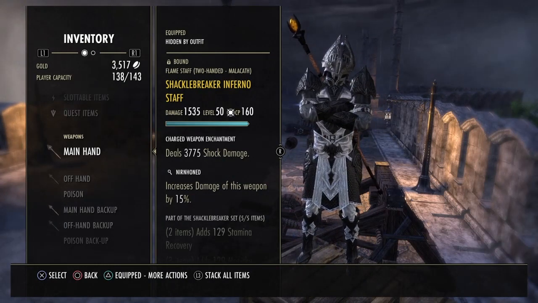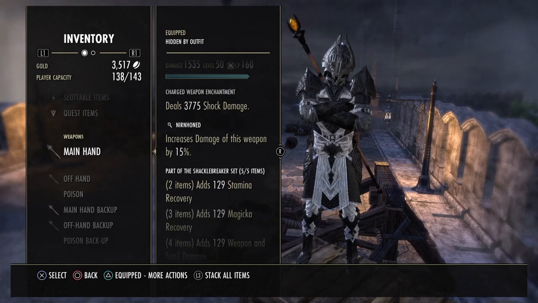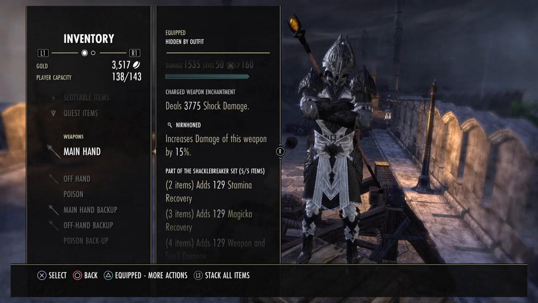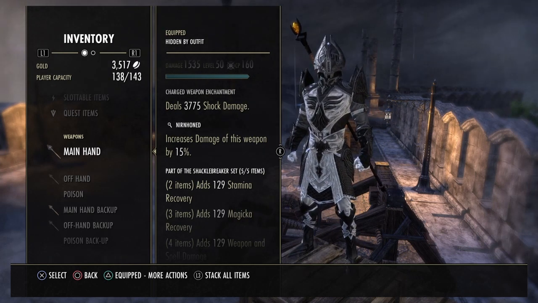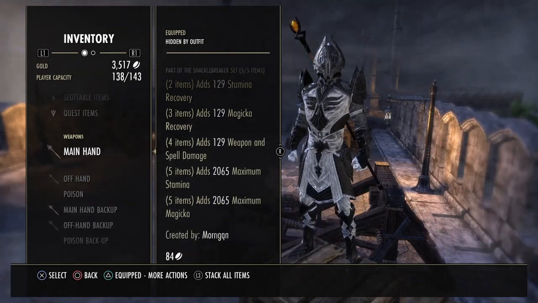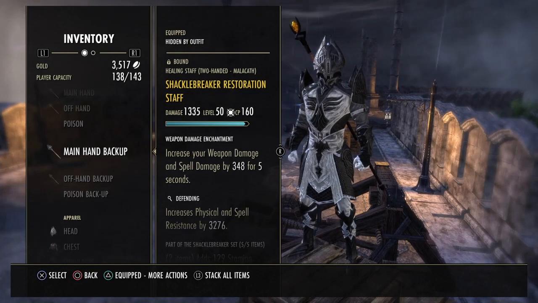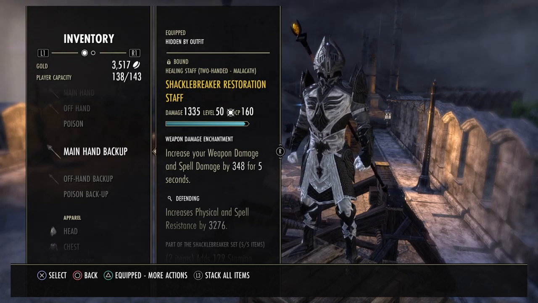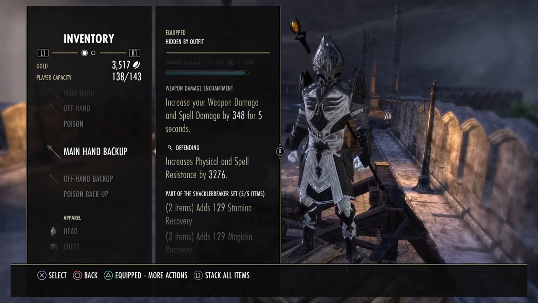Okay, for the gear, we're starting out with Shacklebreaker. Gonna have an Inferno Staff on our attack bar, shock damage glyph. I have it Nirnhoned just for a little bit better balance with the fact that I'm swapping out skills and things a lot. If you're looking for more damage, then go ahead and put it in Sharpened. Keep the gold. I found something better. Back staff is going to be Restoration and Defending, using the weapon damage enchantment to help boost our damage when we swap bars.